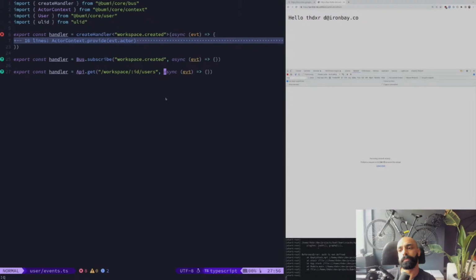For example, for the auth handler, if it were a unique SST handler, it might not export a handler. It might just export a config, right? And then we do our wrapping behind the scenes, right?